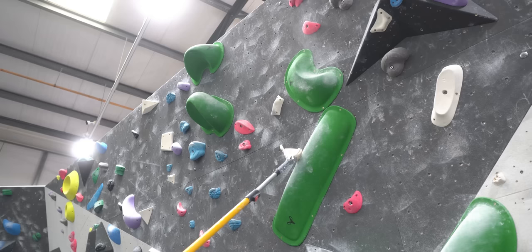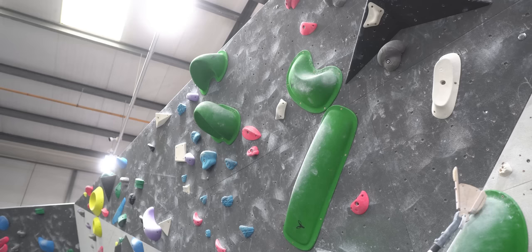So this boulder is pretty much the kind of climbing that I am worst at, with some compression moves and a little bit of coordination up some big slopey holds. And I'm going to try and break down first how I figured out the start move.